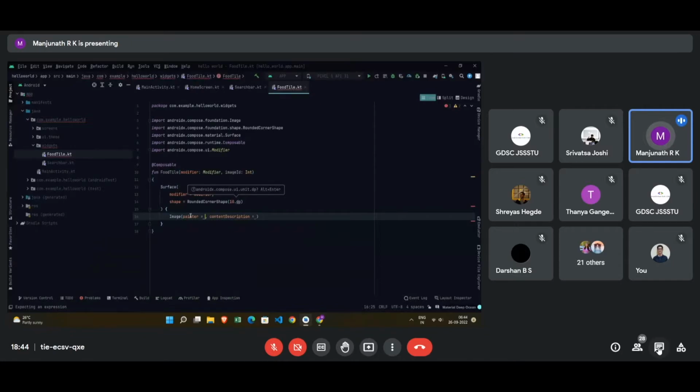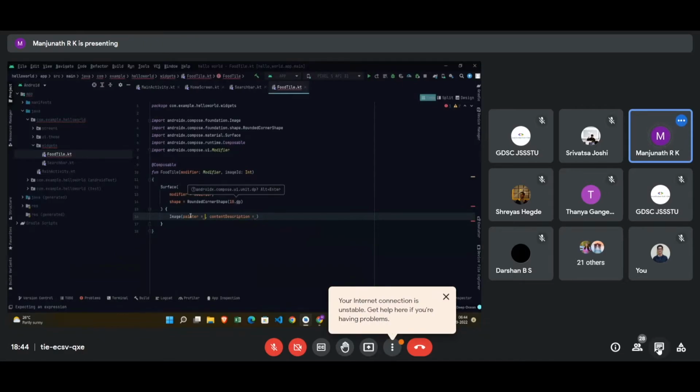It has two parameters, right? This painter basically takes a parameter, it adds something like ID.